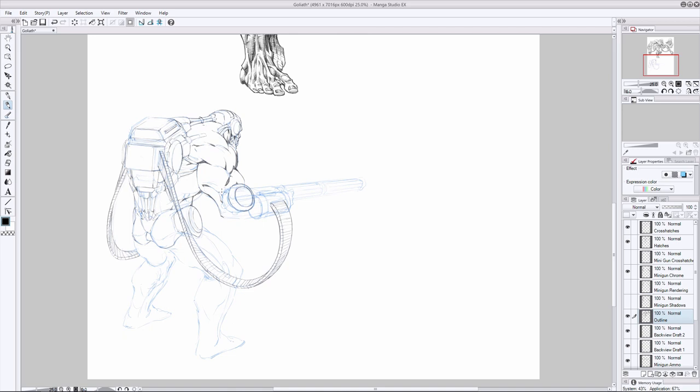So as you can see, I'm going right in over the top of that little sketchy blueprint that I did before, and I'm trying to make the line art much cleaner, much sleeker here. This is kind of more like the line art that I would probably use for a finished comic book illustration or interior. So previously the concepts that I had done for Rob were a little rougher than Goliath here. And as a result, Goliath took much, much longer than they did.